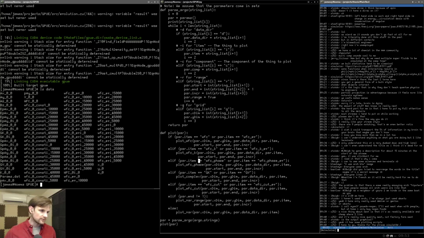Now, I guess what I'm going to do, def plot par item is wave function or wave function EV. Then let's see. I guess I'm just going to modify all of these guys so that they can read in a component. And then this should be okay. Yeah, I guess that's what I'll do. Let me go ahead and write this. And then after this is read in, we can basically do the same plot that we did before. Again, this is just a lot of grunt coding.